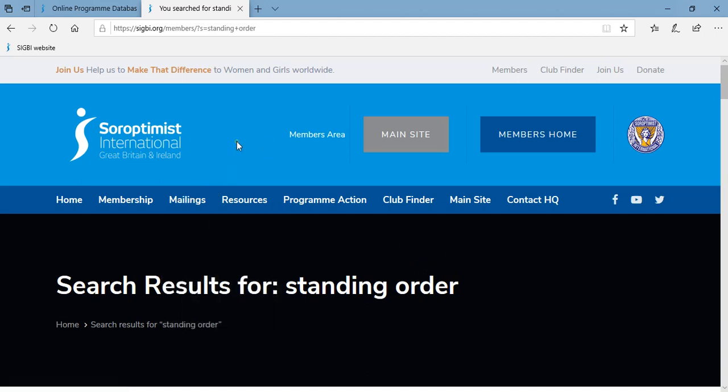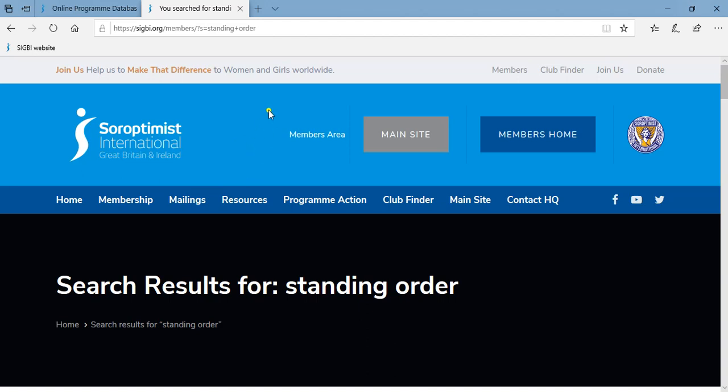Right, the very last thing I want to cover on here is logging out. If you are a website administrator for your own club or region website, etc., and you wanted to go and do some admin now, straight after having looked at the members area, you absolutely have to log out, otherwise it won't work. You won't be able to log into your admin page. If you're not an administrator or you're not going on to do any administration, it's not as vital, but it is always good practice to do so.